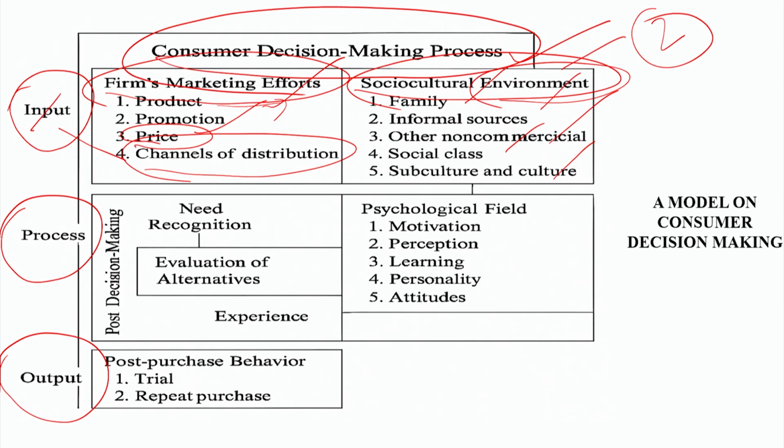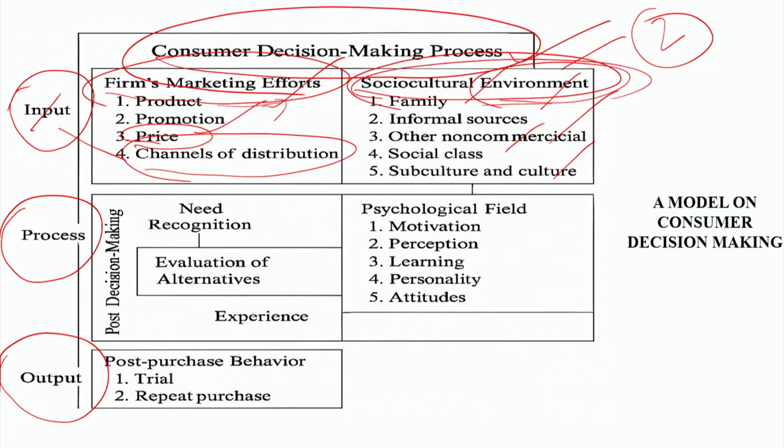If you are catering to a village, for example, the first person who is very renowned is going to be the Pradhan. For example, everybody listens to them, or any respected person whom people generally believe. So generally the word of mouth from that particular renowned person creates a lot of influence on buying behavior. So I mean to say that this social cultural environment, in the shape of all these parameters that I have said, is going to be identified by the marketers in order to promote their product and services.